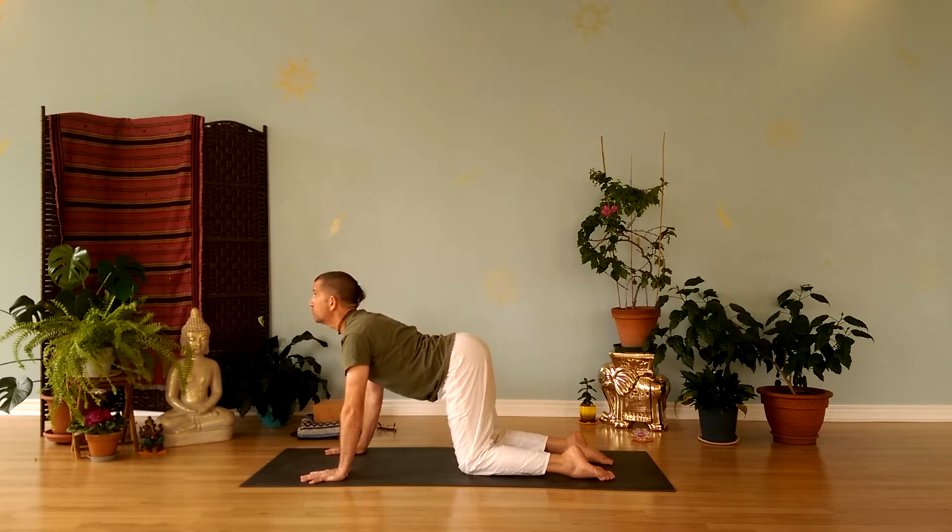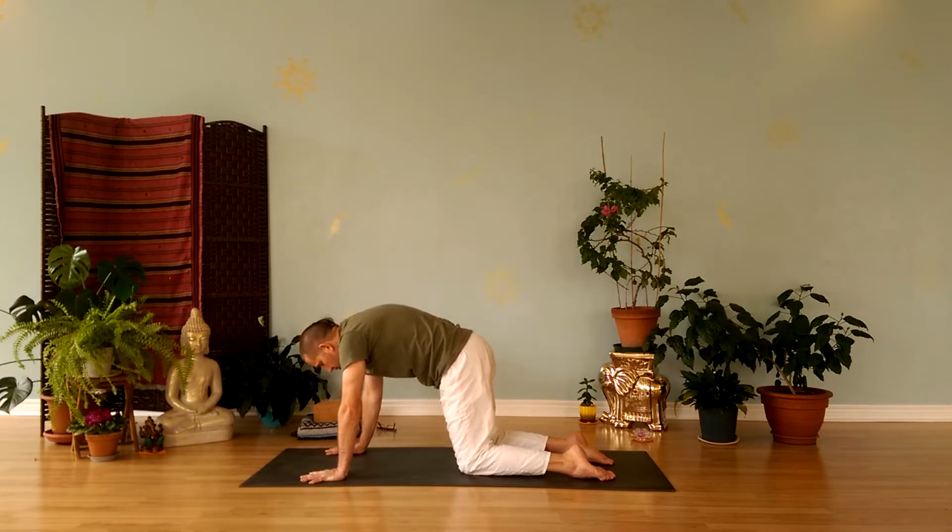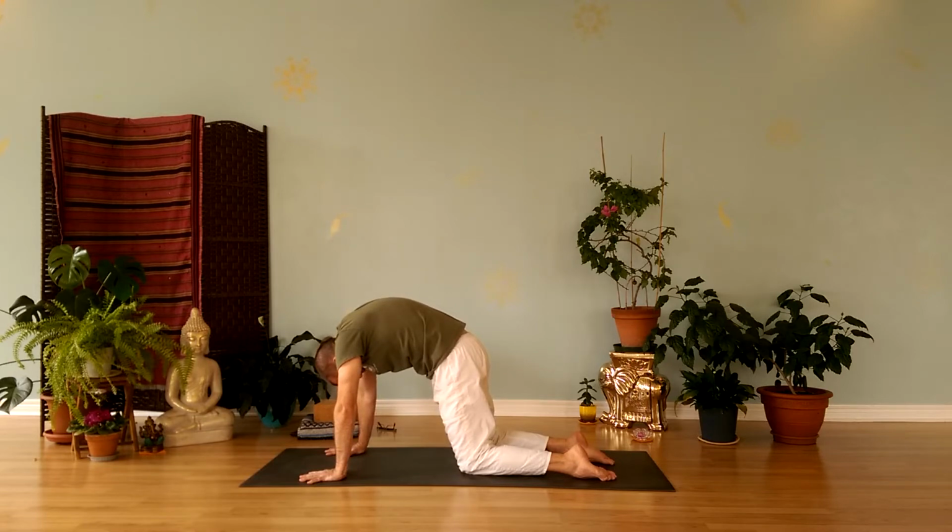Good, one more nice deep breath in, and as you exhale, start to tuck the chin and tuck the tail. Again, shoulders forward, the hips will push towards the forehead here. Really arch the back. Continue to grip with the fingers, push with the palms, press into the feet. Good, take one more nice deep breath here. Full exhalation, arch the back. And then a few rounds moving.